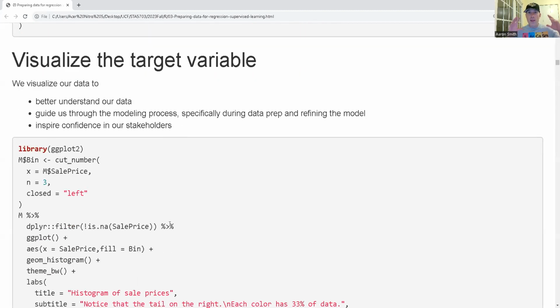All right, so now I've just got my data loaded onto my workspace, and it's time for me to start actually visualizing. First and foremost, I want to better understand my data. I want some insight into what to do during my modeling process and my data prep process. And I want to be able to show my stakeholders that I know what's going on, you can trust what I'm doing, my models are safe to buy, and visualizations are a great way to do this.